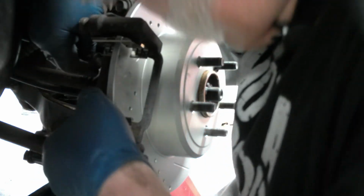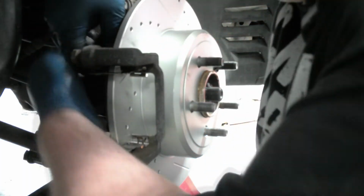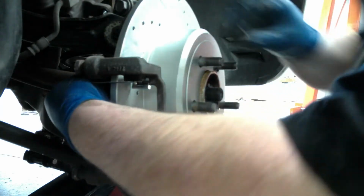Up and down there. Get it on there. Sorry, folks, I gotta stick my head in here for a minute.